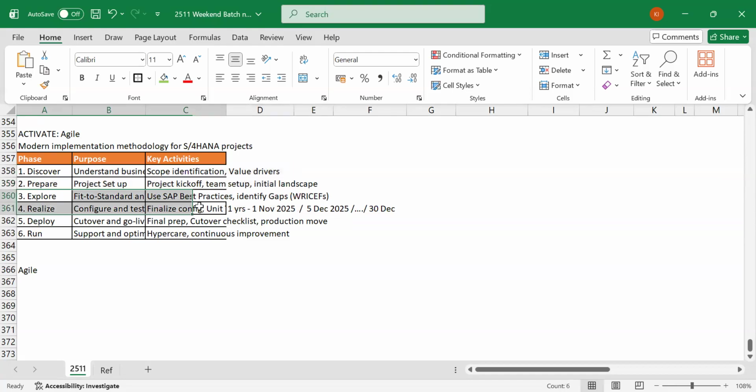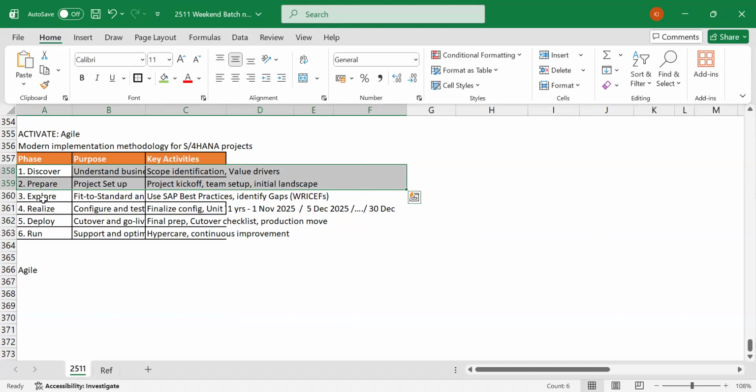And particularly these two will take a long time. Minimum 2 to 3 months is what we need to complete these two things. Okay. These are the core activities you are going to perform as a consultant. Whatever we are doing until here is for understanding purposes. For you to do these two steps, you need to understand these things. Only then can you do it. These are the basics for us.